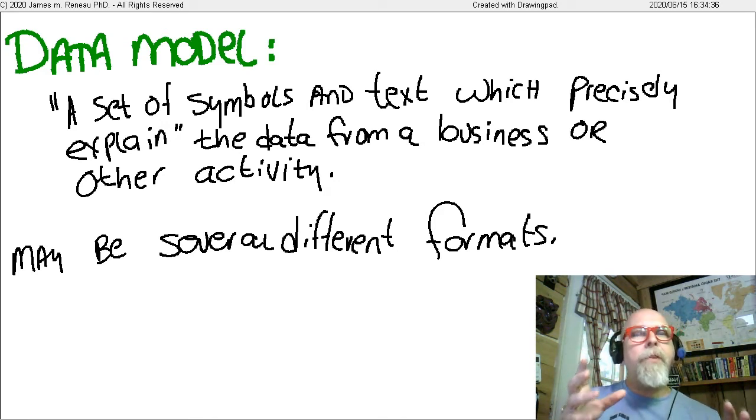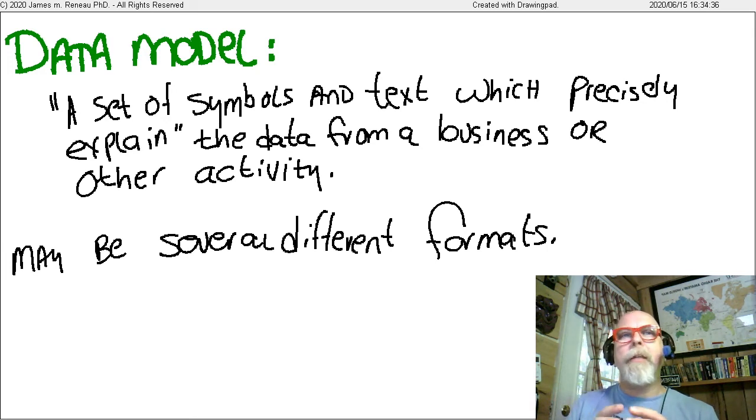Whatever the perspective is, whether we're doing this database for a business purpose or for a scientific purpose or for a research purpose, it's still a business. It's still an entity. It's still an activity. So that's what a data model is.